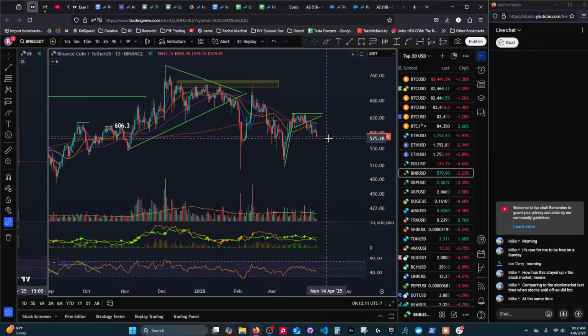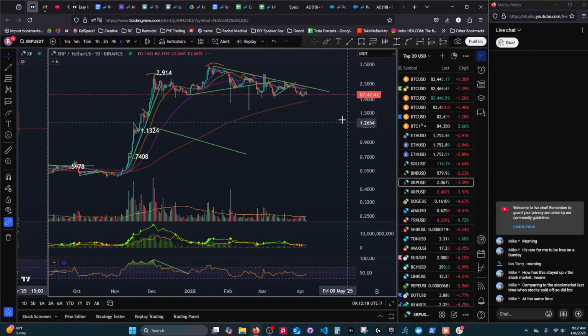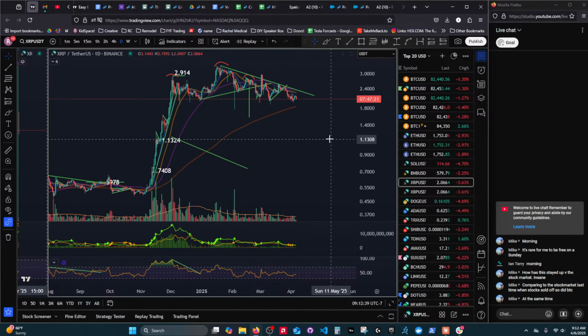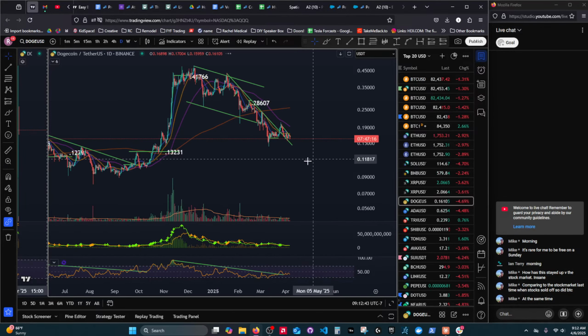BNB, another exchange token, breaking down from an ascending triangle, which did have a shot to be bullish, but not much of one. XRP leading all the way up after the Trump election win here. Really no follow through, a little bit right there, but not a lot. You see volume just isn't quite the same. Plenty of pocket pivots because not a lot of selling in this base, which is fine, but no follow through. And you can juxtapose as to why it doesn't really matter. XRP is a news driven token. Pretty much only responds to news.